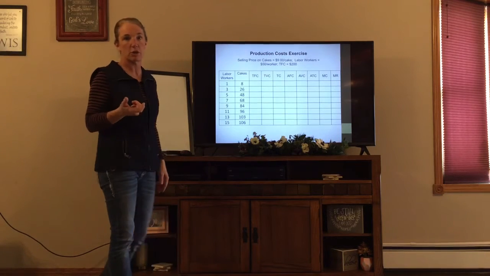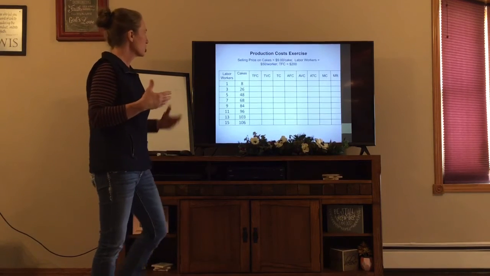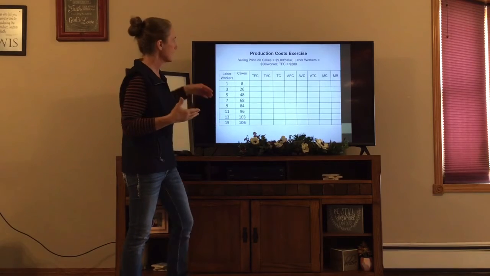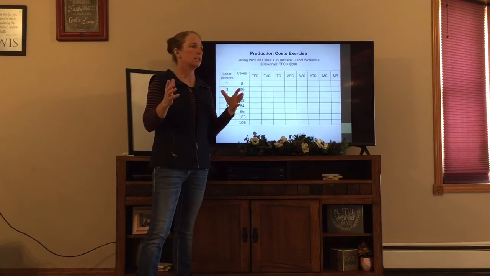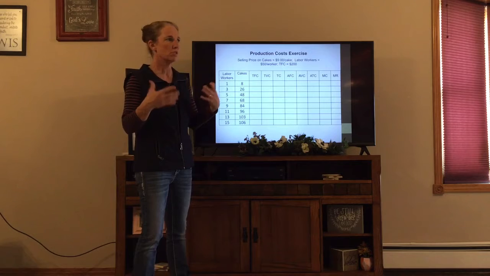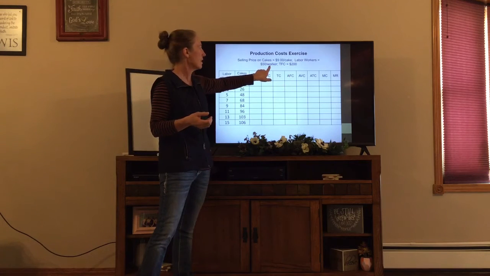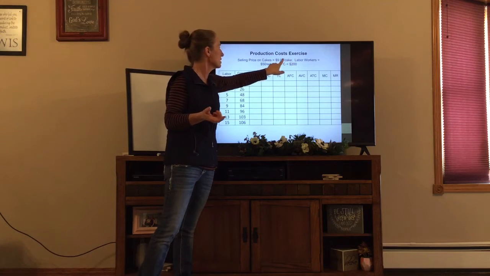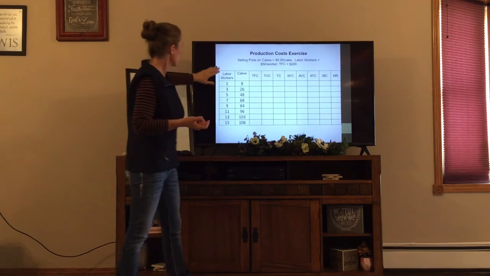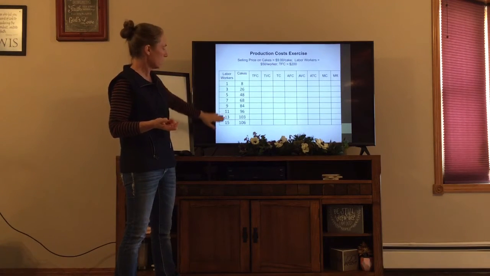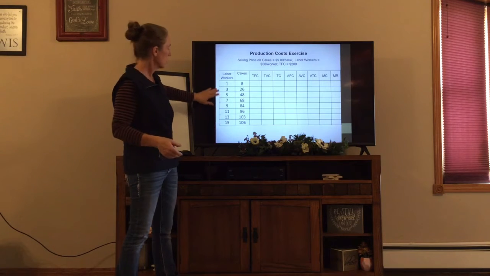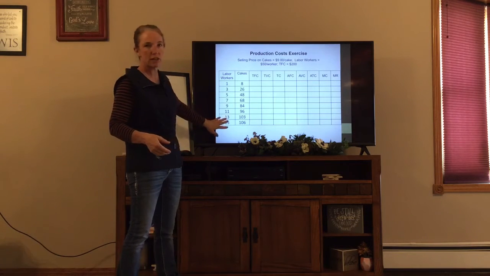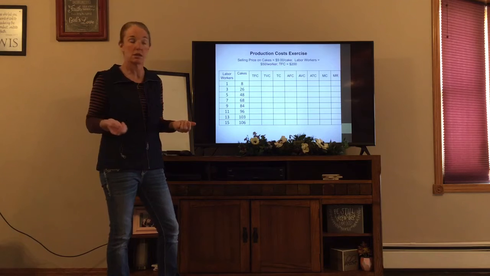About that, you guys did a production cost exercise. And this production cost exercise looked at, instead of having something like corn and fertilizer like we've been used to, this one looks at the input being number of workers and the output being cakes. So we've got our labor workers that go from 1 to 15. We go up by 2s, and we increase the number of labor workers that help us produce our cakes.